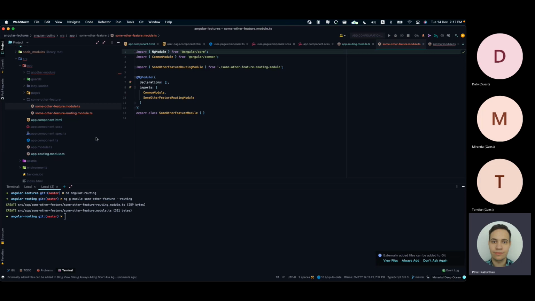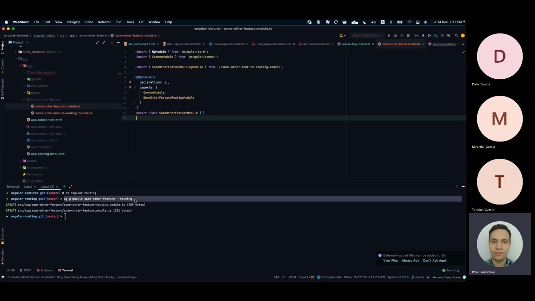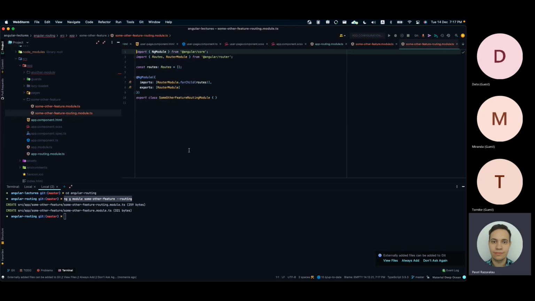If you are going to create the feature module, perhaps you need the following command to create the routing module as well. And here the routing module accepts the list of routes that are going to be used within this feature module.